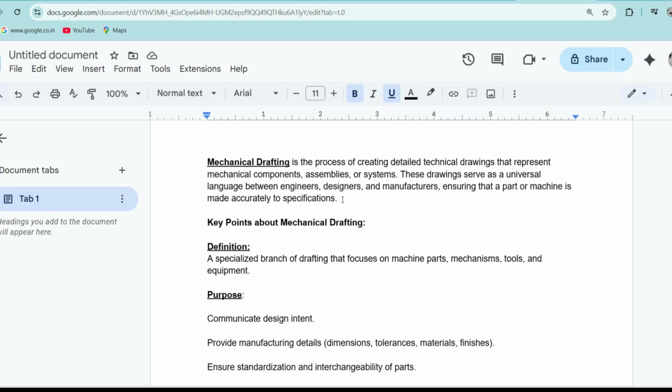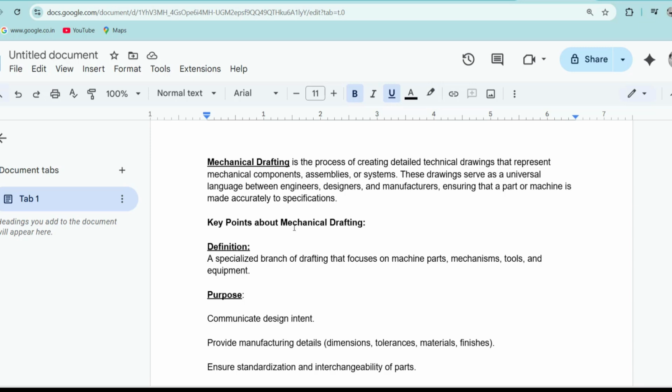Means when you create any part, that part is in 3D, but you started with 2D only. So we can say first we'll start with 2D, then we are going to make it a 3D part to visualize the 3D concepts or features. Later, we are going to go for drafting again, and in drafting we are going to take orthographic views to convert them to 2D. Then we'll add dimensions, GD&T symbols, surface finish symbols and many other things that are required for making a part readable for manufacturers during production. So this process is known as mechanical drafting.